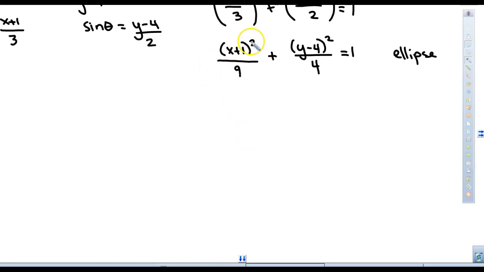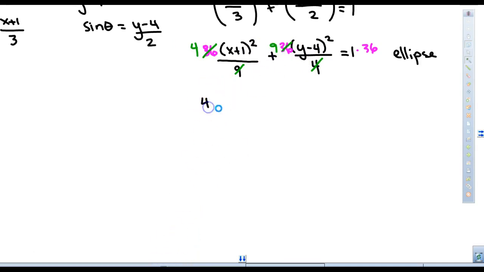Okay? We're going to, well, I think, let me think. I think I'm going to get rid of these fractions. I'm going to multiply everything by 36. You know, there's more than one way to start, so I needed a little think time to figure out how I wanted to start it. Okay? So 9 divided into 36 is 4. 4 divided into 36 is 9.